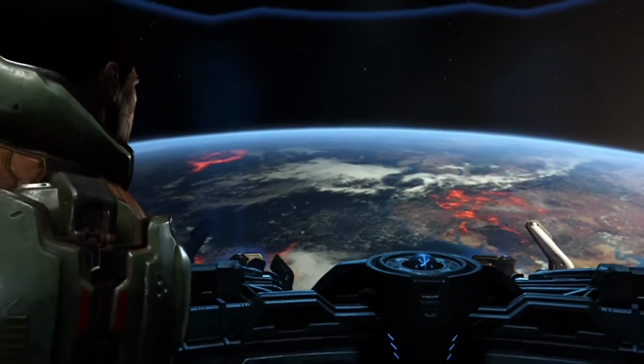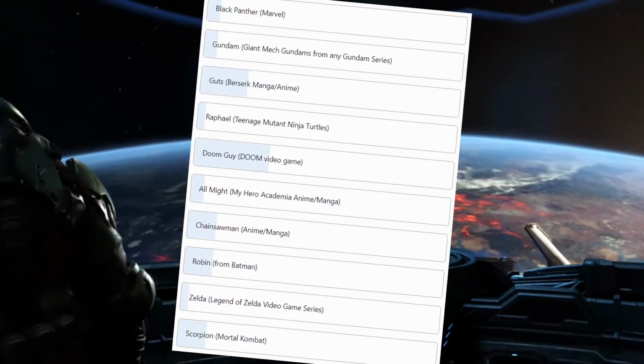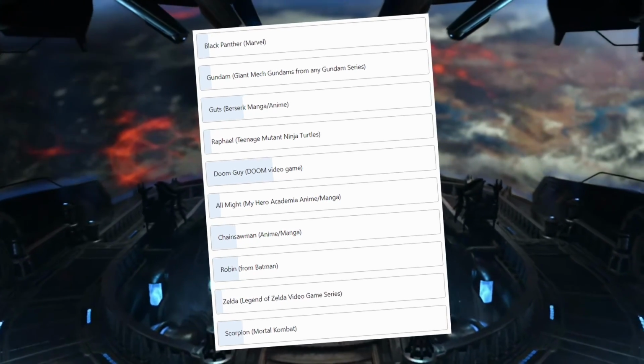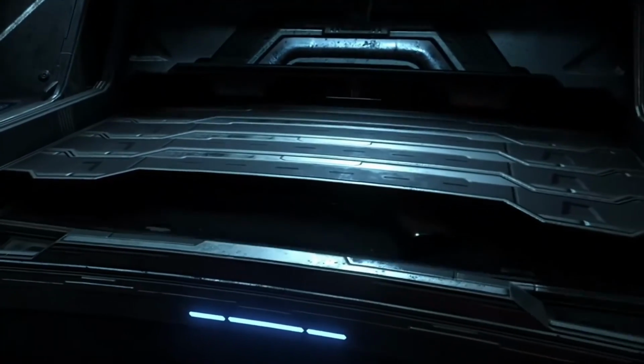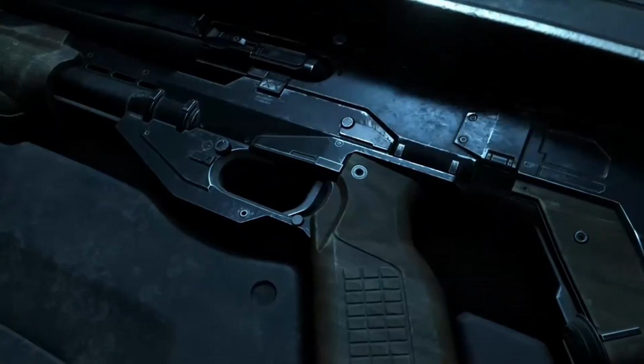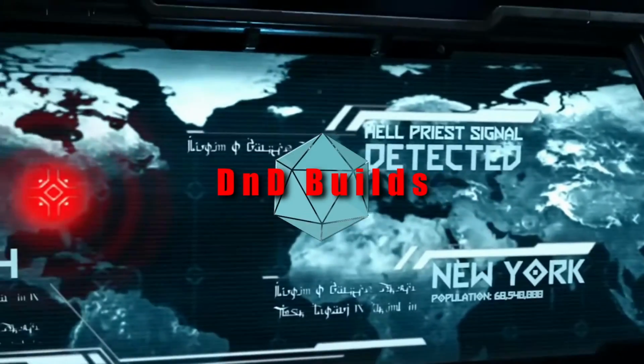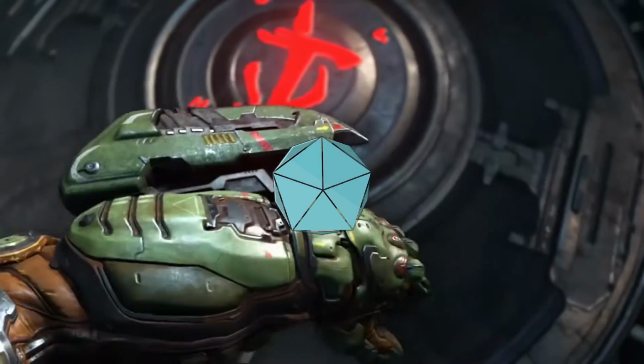I had a vote over on my Patreon as to what the first build of the year should be, and everybody wanted to see Doomguy from the Doom video game series, also known as Doom Slayer. So that's what we're going to build for Dungeons & Dragons, because this is D&D Builds, where we have an outlet to make all sorts of Dungeons & Dragons characters and stop driving the people in our lives insane with them.